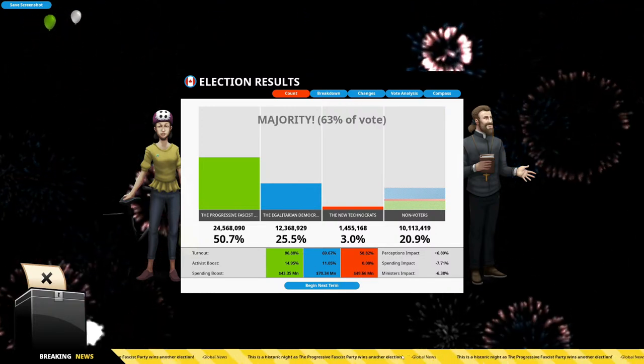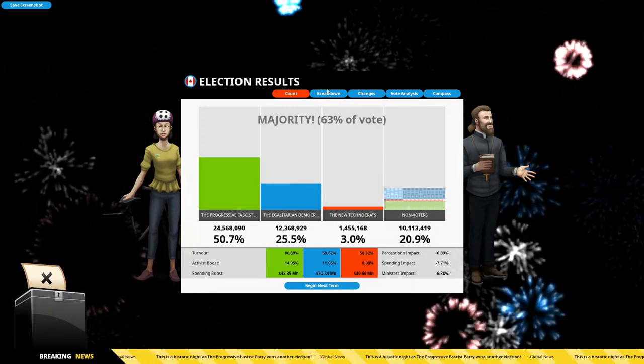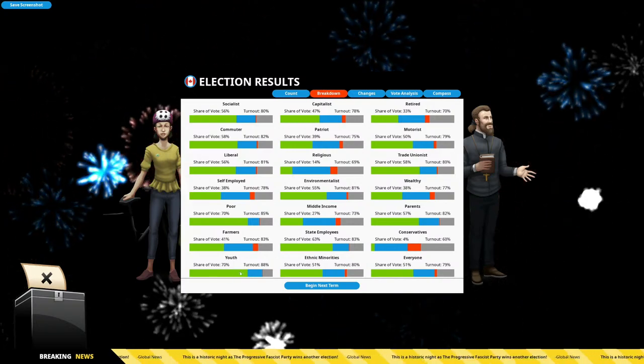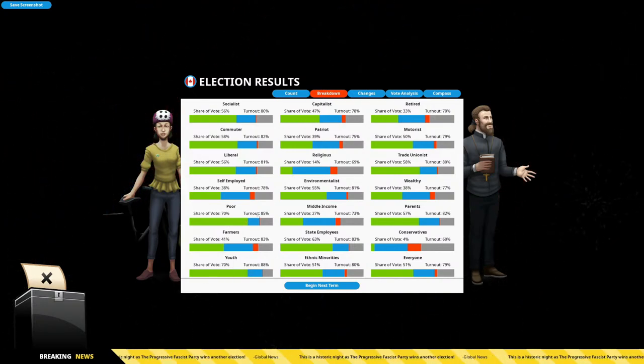Historic night for the progressive fascist party. Yay. Let's go to the breakdown. Socialists came out. Youth loved us. The poor loved us. The religious did not, which is why I'm going to raise that secularity of education. Environmentalists. Damn, we got 55% of their vote.